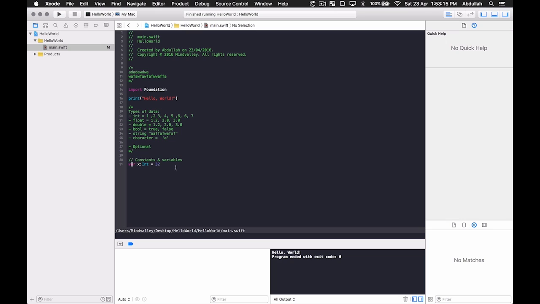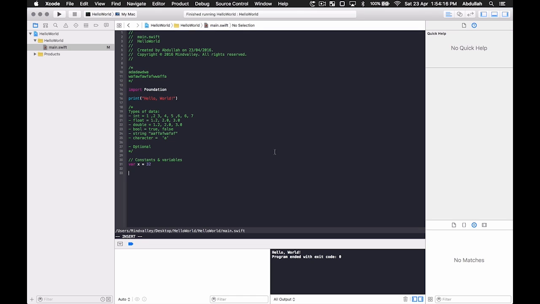So what's happening in here is pretty self-explanatory as well. Swift is a very, very simple language. We have the var keyword, the identifier, a colon, the data type, equals 32. We don't have to enter a semicolon, and we don't even have to enter the type. It's type inferred. You can immediately just assign it any value that you want, and Swift and the compiler is smart enough to actually infer that it's an integer, as you can see from the right-hand side of the screen in the quick help section.